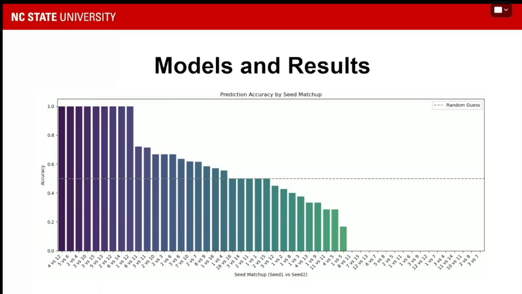So team 12 versus team 12 would require a seed 12 team from one quarter of the bracket to go against another 12 seed from the other side of the bracket, and they both have to make it to the Final Four. That would explain why there's so little data that we would not have been able to predict. And for everything in between, there is data, and the more often the matchups happen, the better we can predict them. And as we could see, for the first round we have way better accuracy than the random prediction.